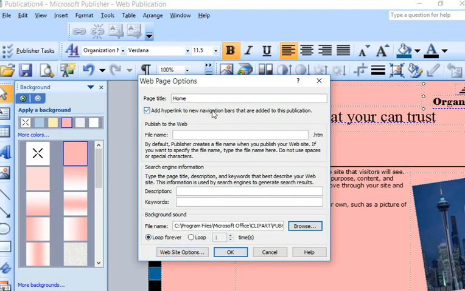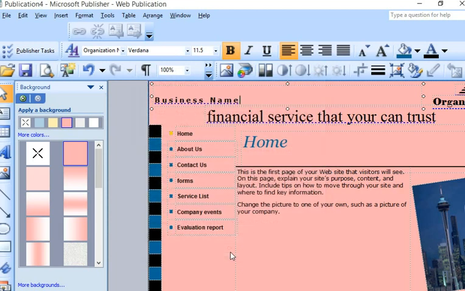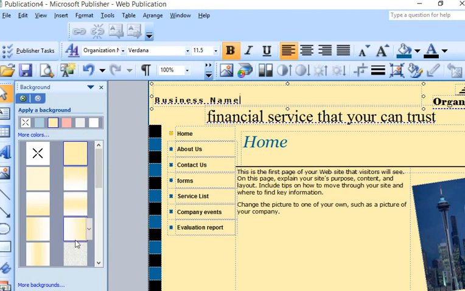If it's another page, for instance a service page, it could only be on the service page, but here it's on the home page. Then you say okay. So there we are looking at applying some features. Here, these are tools that we can also use. We have looked at how you can change the color or the background colors or the background scheme. Here you can keep changing, or even look at the way information or color is flowing, maybe from right to left. So there we have looked at the option of background.